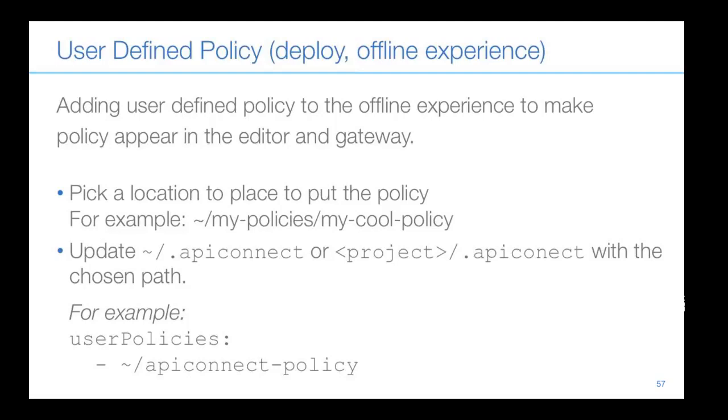But you point to it with a YAML addition to either the config file or the .apiconnect file. And then when you bring up the APIC editor, it'll go off and find your policies based on the contents of this directory. And then when you run traffic through the microgateway, it's able to find the policies as well. So it's important for this to show up in your assembly editor on your UI experience, but it's also important for the microgateway to go off and find these. And so, sans all the typos on this particular slide, this is how you set it up.